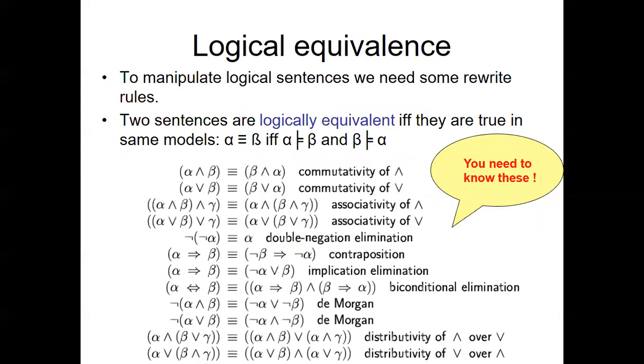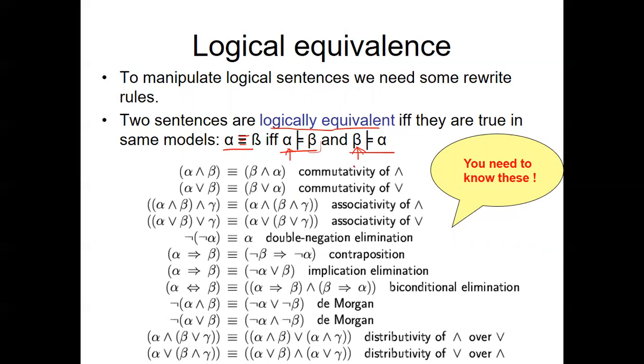Okay, fine. So now, if two sentences are logically equivalent, what does it mean by logically equivalent? Logical equivalence is represented using this symbol if alpha entails beta and beta entails alpha. You know what alpha entails beta is? Alpha entails beta means wherever alpha is true, beta is also true. And beta entails alpha means wherever beta is true, alpha is also true. So two sentences are logically equivalent if alpha entails beta and beta entails alpha.